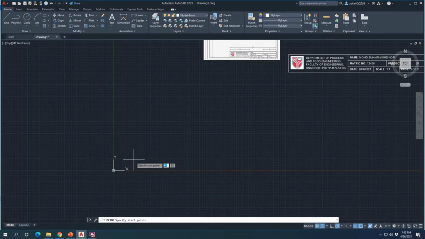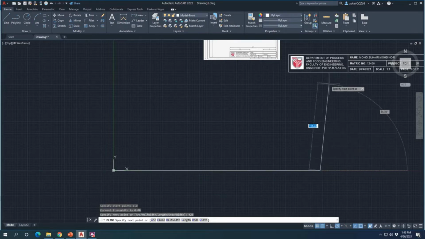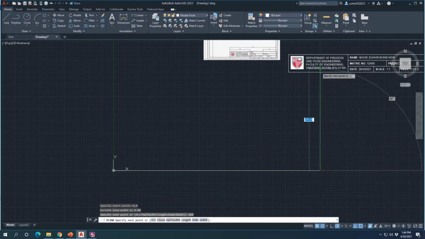So you need to specify the starting point. I'm just going to start with 0,0, at the very bottom here, and then type in 420, enter, and then go up by 297, enter.